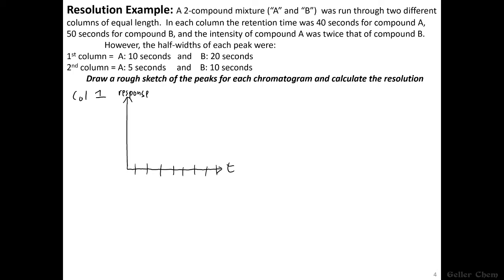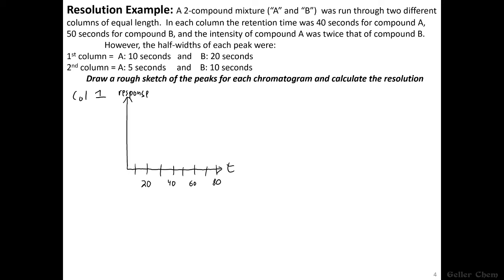And we'll say that each mark represents an increment of 10 seconds. So I'll label every other one: 20 seconds, 40 seconds, 60 seconds, and 80. Okay, for the y-axis, I'm not going to bother writing any markings because we're not actually told the heights of the peaks. We're just told that in a relative sense, A has to be twice as tall as B. So here's how we're going to draw this.